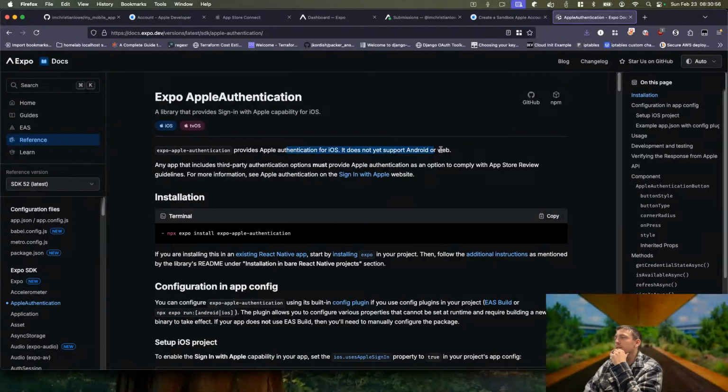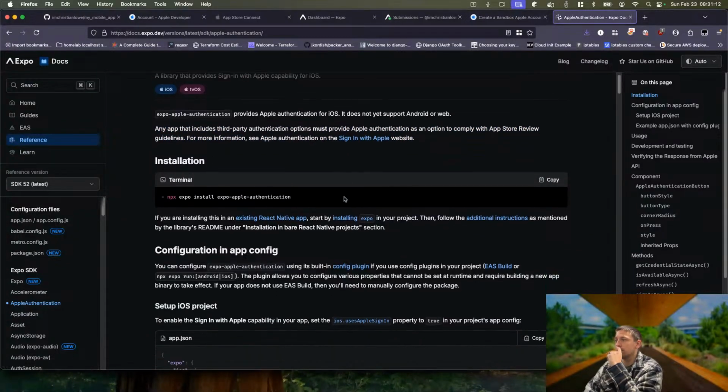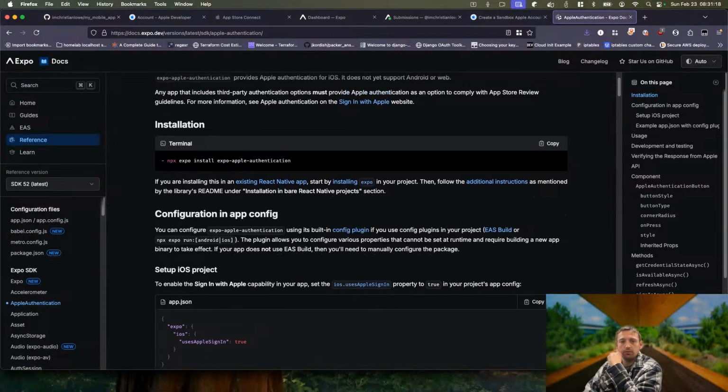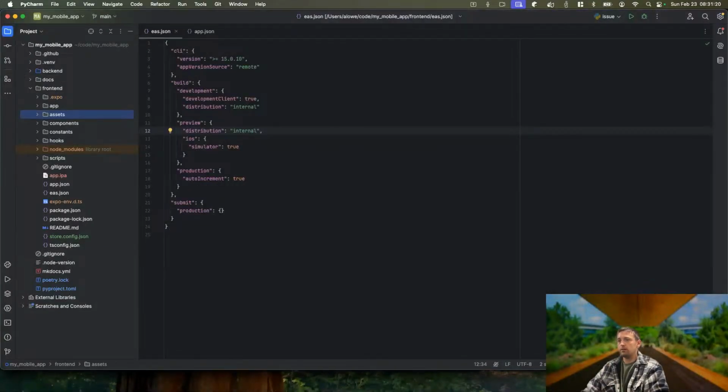It does not yet support Android or web. Okay. Any app that includes third-party authentication options must provide Apple to comply with the App Store review guidelines. Okay. So let's see, installation, we'll go ahead and install that.